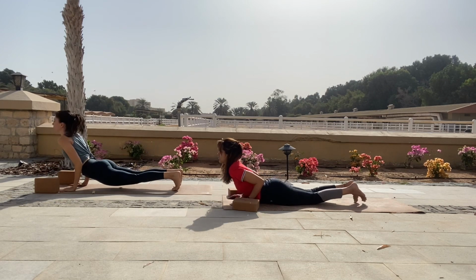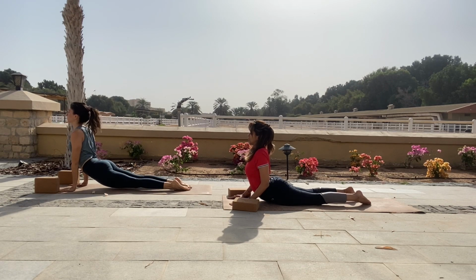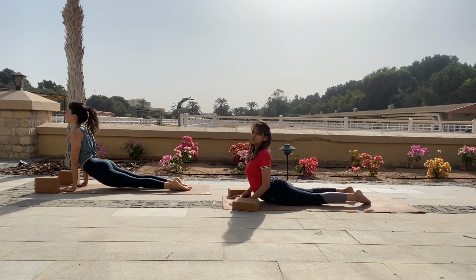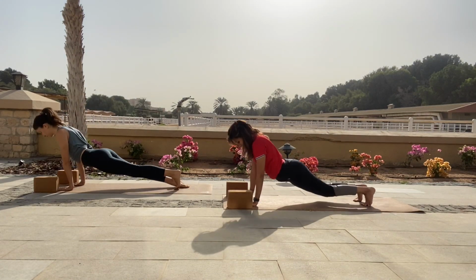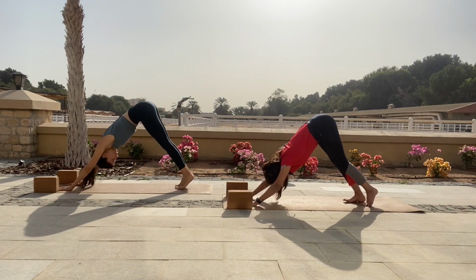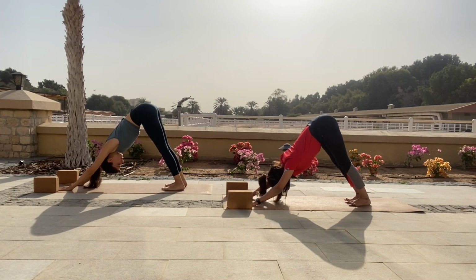Inhale, I will be taking Bhujangasana. I will rest my knees, and as you can see, Miss Rana has kept her knees off the floor and I have kept my elbows slightly bent. Her elbows are straight. So that is Urdhva Mukha, that is upward facing dog, and I'm doing Bhujangasana. Exhale, tuck your toes and slowly move up into downward facing dog, and we'll stay here for 3 breaths.